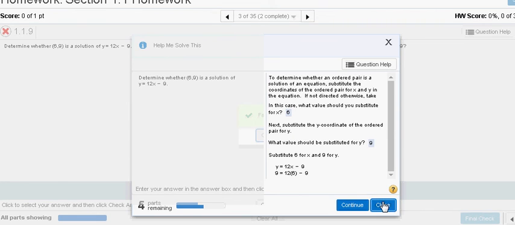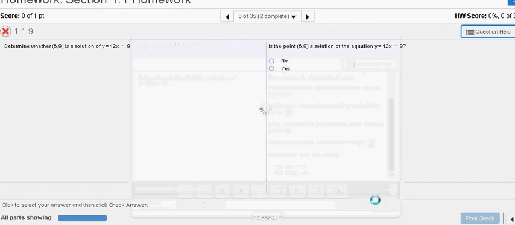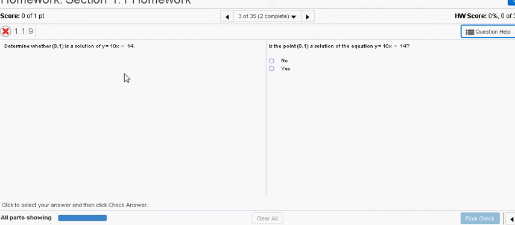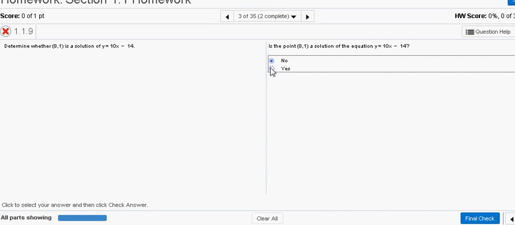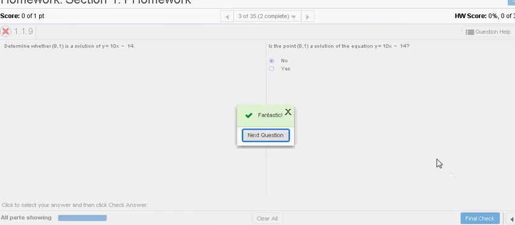Okay, I'm going to close this. And then, whoa, look at this. They're sneaky. And they have put in a different problem because the problem we just worked was just with the numbers which were provided in this problem. In this case, I substitute 8 in here, so I have 80 minus 14 is 66. Is 66 equal to 1? No, it's not. And I do a final check. Fantastic. And it says, do you want to go next question?